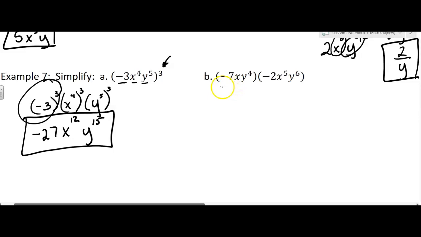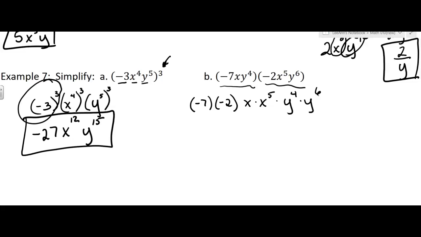So I look at what I have. I have stuff times stuff. I don't have any outer exponents, so I don't have to worry about that. I just want things to line up so I can multiply stuff together. So I want to think, well, what's the negative 7 times the negative 2? What's the x times the x to the 5th? And what's the y to the 4th times the y to the 6th? That's what I want to think about. Now, if I were doing this problem, I probably wouldn't write that out. I'd probably just do it. But, you know, again, step by step, whatever works for you. We want you to do good.